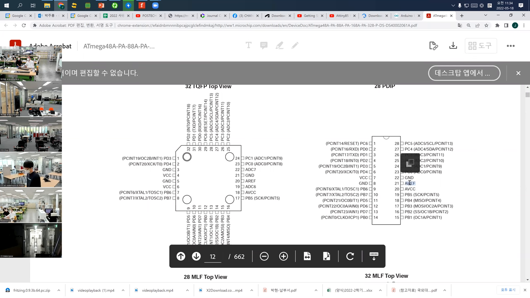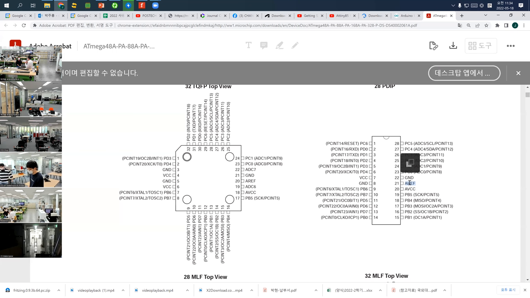And AREF is a voltage reference, meaning that, so here's the thing. This one is operated by 5 volts. But 5 volts can be achieved by a difference between 12 to 7 or 5 to 0. Each are also 5 volts, but they are 2 different references. So you have to match. Sometimes you can use 12 volts and a voltage divider to get 5 volts, and you can have a 5 volt reference. So the reference is needed when you connect 2 different 5 volts at a different level. But I recommend at this stage not to use it. It's another story.